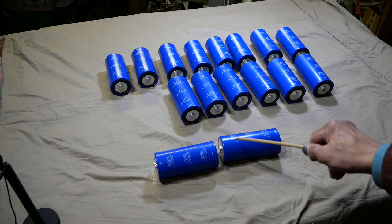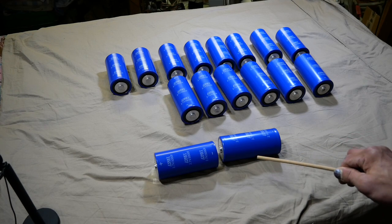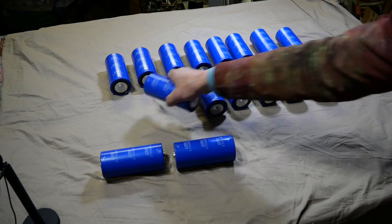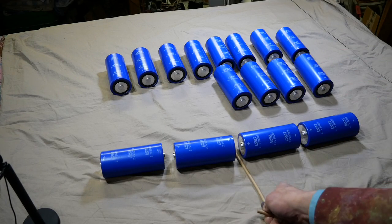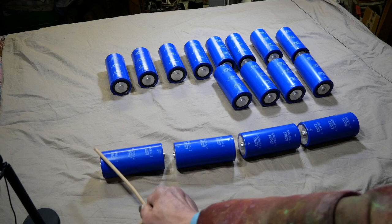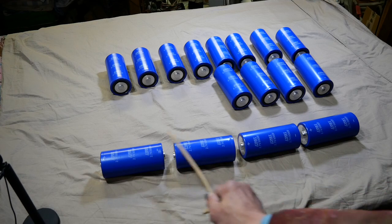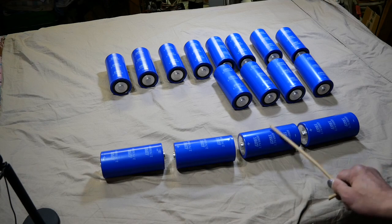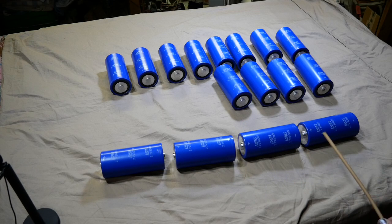So he can put 5 volt into the chain and still have 1 volt of safety margin. What he did was put two of them in a positive rail and two of them in a negative rail, with ground in the middle. Therefore, the positive rail has two of them together as 1500 farad, and two of them together as 1500 farad for the negative rail — add them both together equal to 3000 farad.